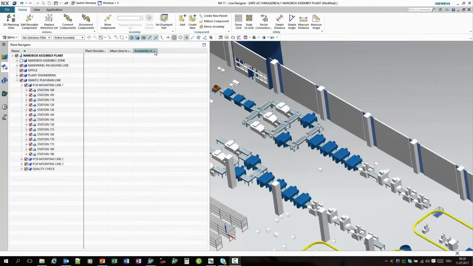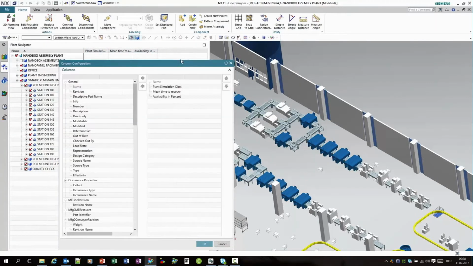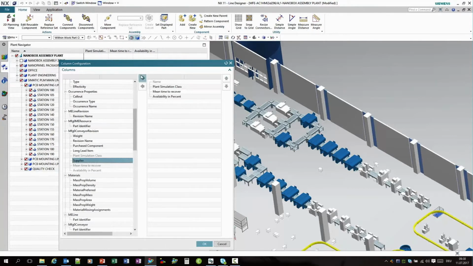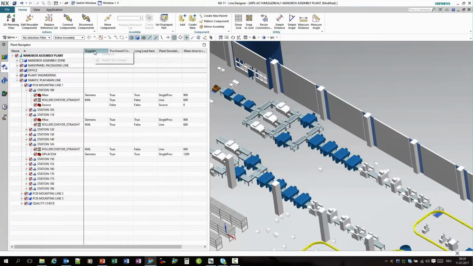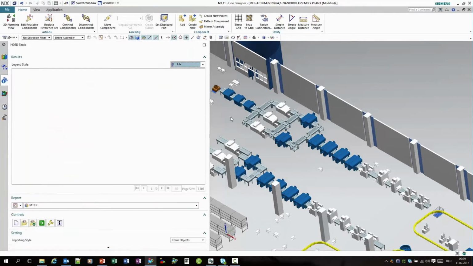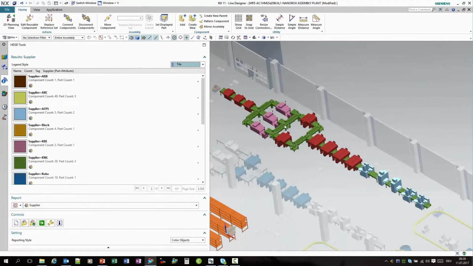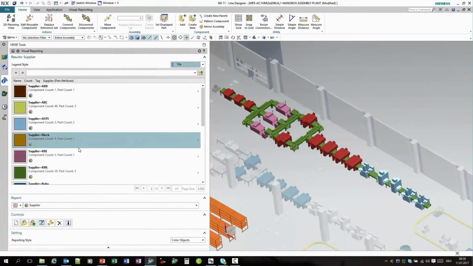So here I have a line that I'm already working on, and I'm actually going to be using this further down in simulations. So if I have this material, I can tell if it's a purchased item, I can tell if it's a long lead item, so purchasing knows what has to be ordered early. If that parameter is inside my system, I can actually look for that. And then what's great is I can pick any one of these variables. So like here, I can pick the suppliers, and the different colors tell me where I'm buying it from.